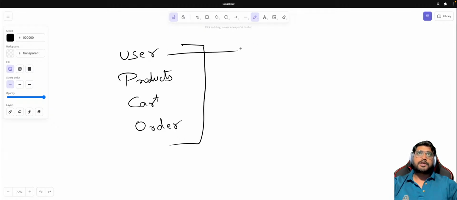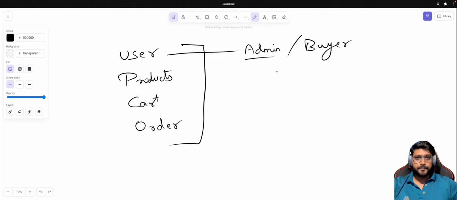In users, we are going to have just two things. One is admin and one is buyer. We are going to have just two roles, admin and buyer. I am assuming that you are a person who is selling toys and wants to sell them on your own website. There is no seller. In your THA, you would create a seller as well.